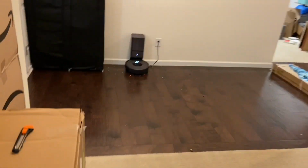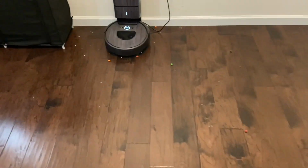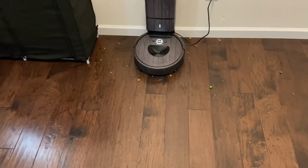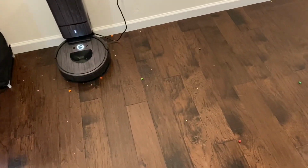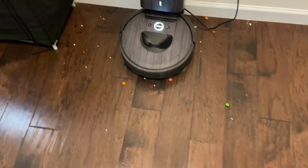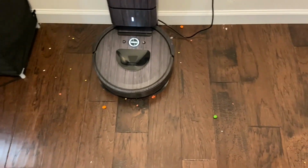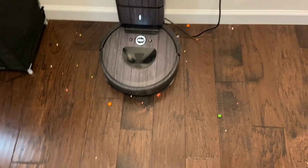Let's take a quick look and see how it did. Surprisingly, not very good on the hardwood floor. I wasn't watching it, so when I edit this video, I'll check out the pattern it made or whatever. But it left more than the Deebot. Couple of Skittles, jelly beans. It flicked a whole bunch of it over by its base. I don't think there was that much in the beginning of this video. I'll double check when I edit, but there's a ton of stuff around that base.